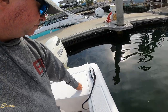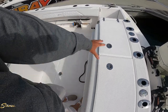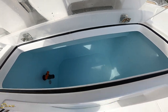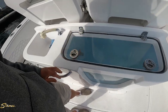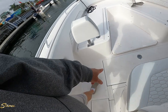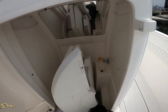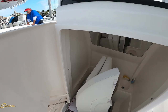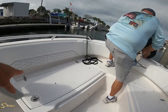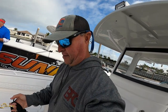It's got a huge console, huge live wells, a live well in the back, a huge fish box, and a huge live well here — this thing is mammoth. I can hold all kinds of bait. It has a sink, coaming bolsters, storage under the floor, storage everywhere. It has a huge cabin — it actually has a bathroom with a sink. It's got speakers inside, cup holders, storage, and a huge anchor locker.